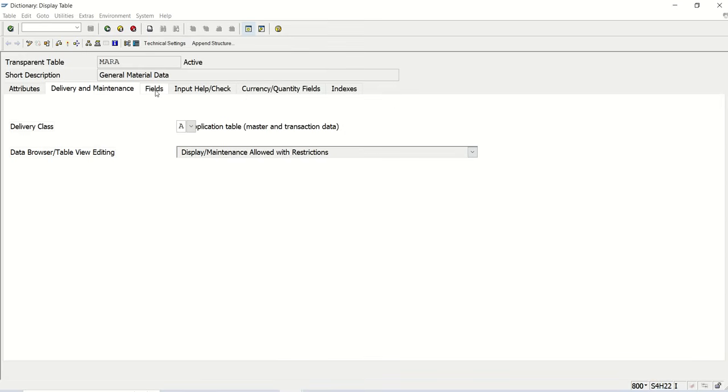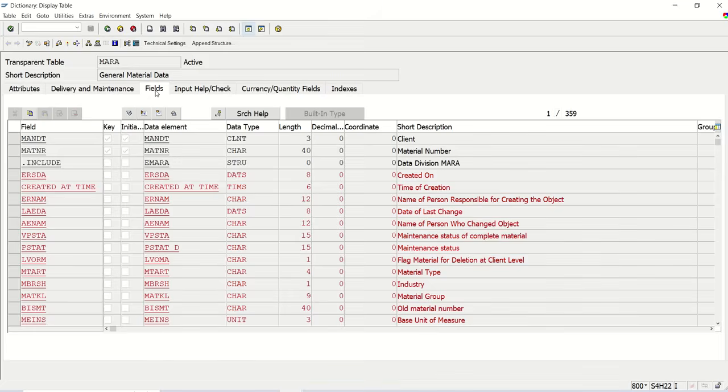Now we'll focus on the fields. As I explained, every table contains a different number of columns. Here all the fields in this first column are the columns of the table. We can see the first field is MANDT, that is client, which I already explained in our introduction session.